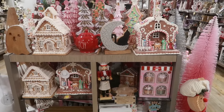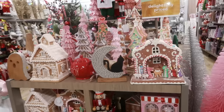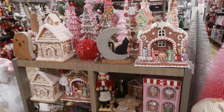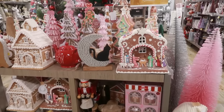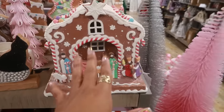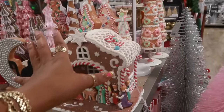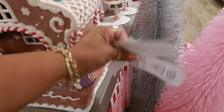Hey, my pretties! I am in Home Goods — I was just at a different Home Goods earlier today and I wanted something I should have picked up when I was there. That's why we're in another Home Goods. I started seeing stuff I didn't see at the other store, so let me show you guys real quick. I'm going to try to make this video quick because I don't want to be in here long.